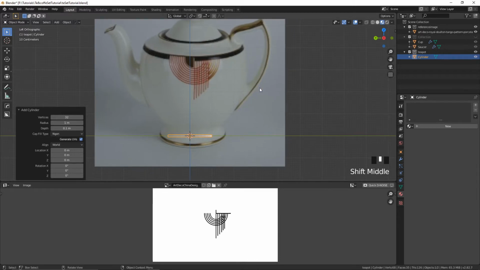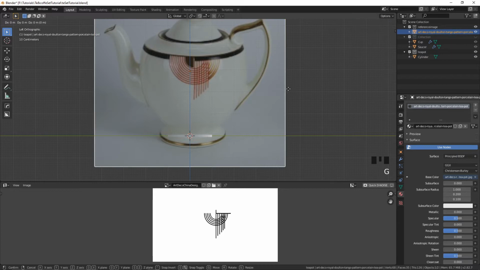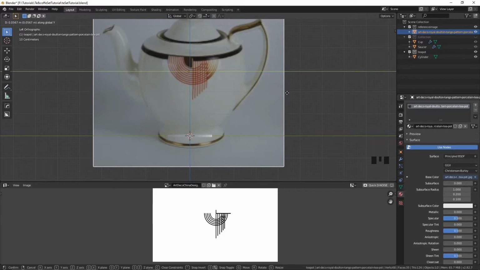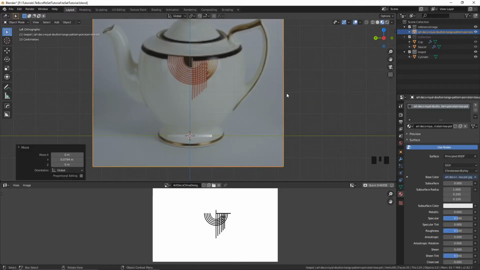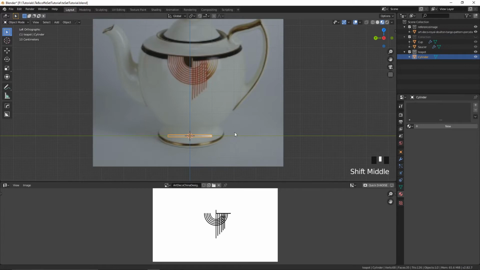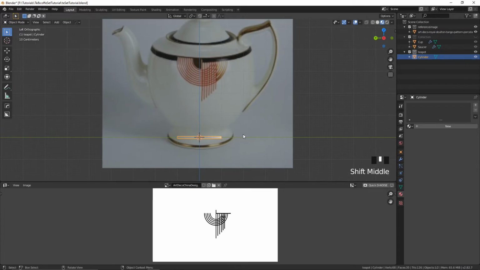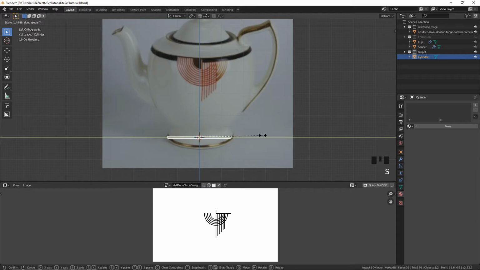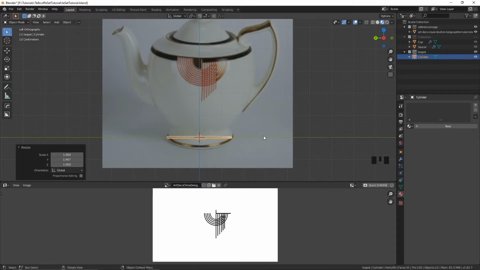And let's move our reference image slightly to the left. So let's click on it up here, press G and Y, so we only move it in the right and left, and let's place it somewhere in the middle. There we go. And let's go back to the cylinder, and let's scale this in the Y-axis so that it fits sort of around the bottom of the foot there. Now the picture is taken at an angle, so we just have to sort of approximate where things are supposed to go, but it'll help us along the way.